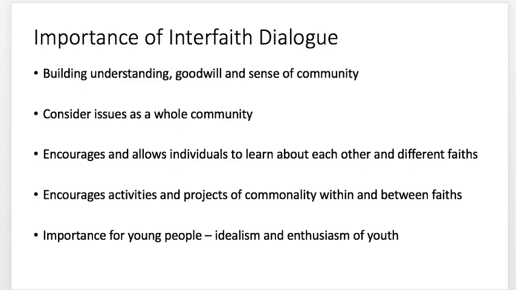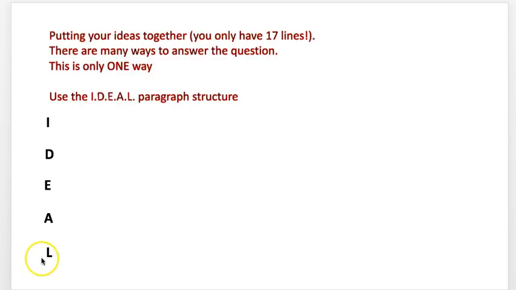It's important for young people with their idealism and enthusiasm of youth in terms of directing that to the benefit of others, particularly in a world where religion is taking a back seat in so many people's lives due to secularism, which is part of that individualism, consumerism, materialism within our society in Australia today. So now what you need to do is use the ideas from this video to respond to the 2011 question 11 using interfaith dialogue to answer that question.